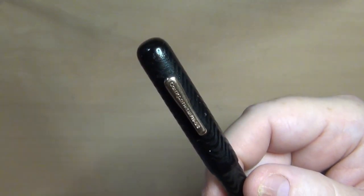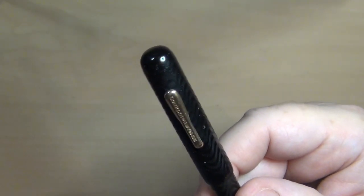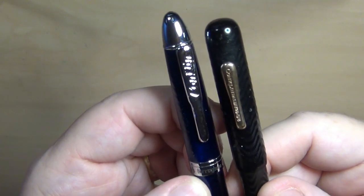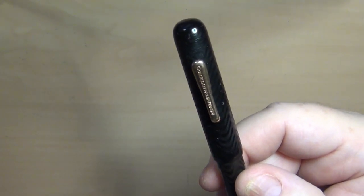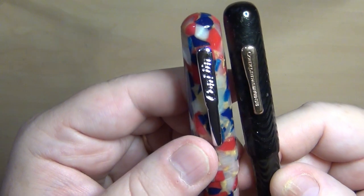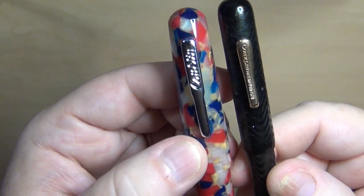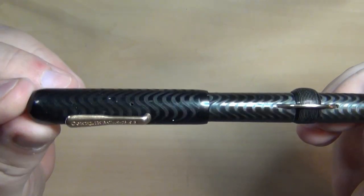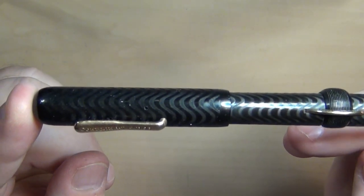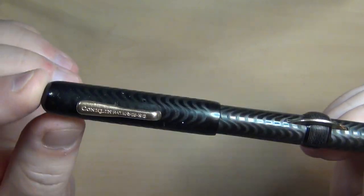One of the neat things that I will say Yaffa Brands has done is, in continuing the name, at least, of Conklin, they have actually continued to try to imitate the general shape of some of the old Conklin clips on some of their older pens. So at least they've tried to carry on that look with its namesake. But, you know, this one, I can't complain whatsoever.